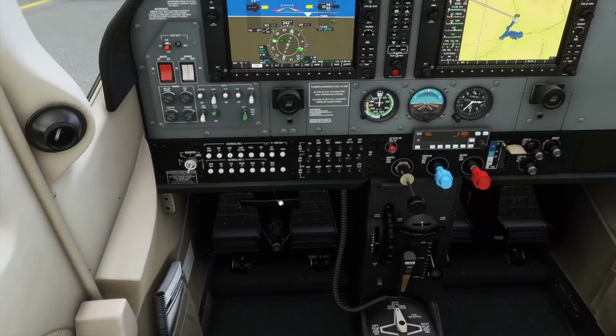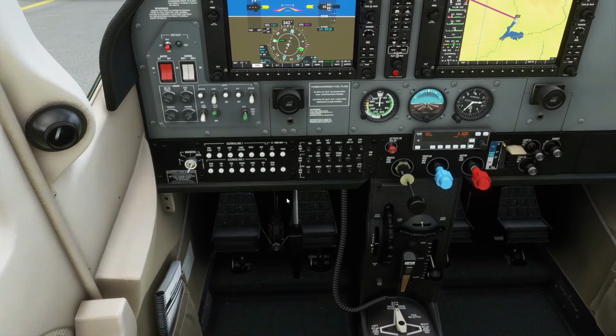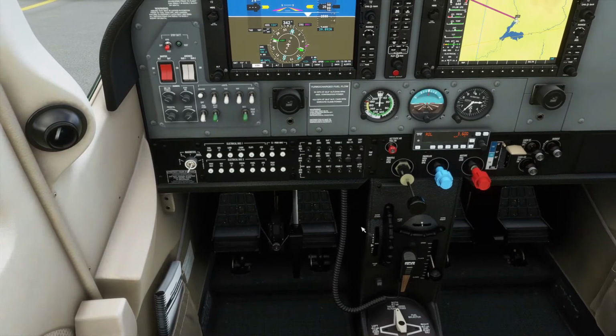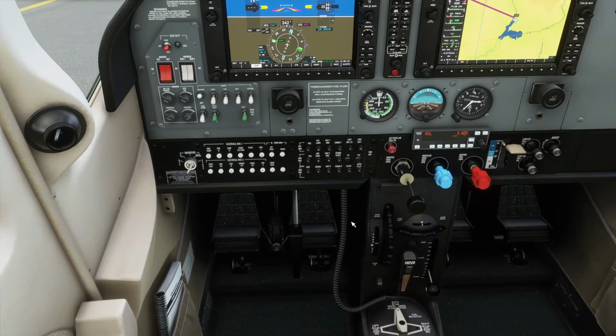So now that means parking brake, sending results to server. Flight logged successfully. Nav, taxi lights off. Pitot heat off. Go ahead and close the cowl flaps.